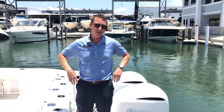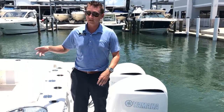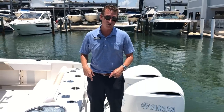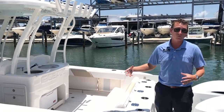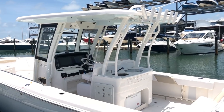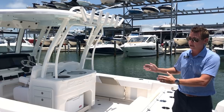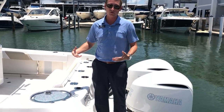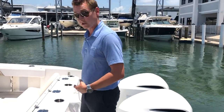Hi, this is Ian Stevenson and we're here at MarineMax Sarasota in the basin on this beautiful 2018 Robalo 302 center console. As you can see from this boat, it is definitely rigged to fish and rigged to go offshore. Deep V, wide flare to the bow, and just a ton of room — even if you're not fishing, it's a great cruiser just around the sandbar. Let's take a step aboard and take a look at some of the features.